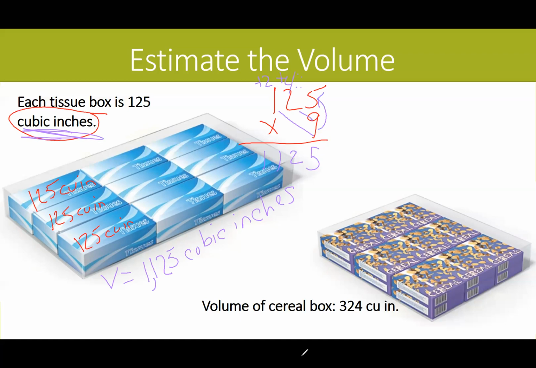What about over here with the cereal boxes? The volume of one cereal box is 324 cubic inches. Well, let's take a look at what we have here. I can tell that this space right here has 2 cereal boxes. You see how I can tell that it's 2? Usually when you buy a cereal box, it just has one of those UPC codes. And this is that information there that tells you how many calories and all that. And it only has one on each cereal box. So this has 2 cereal boxes.